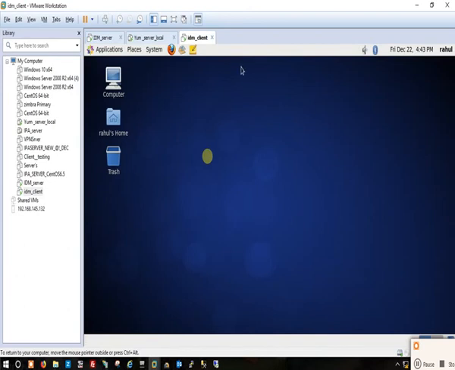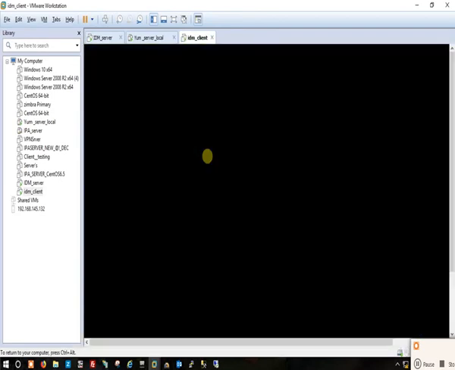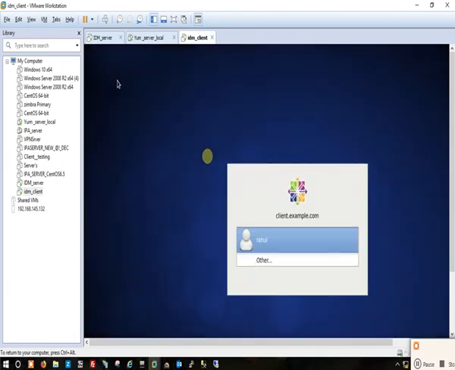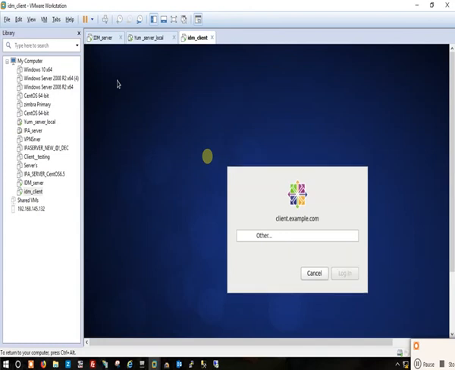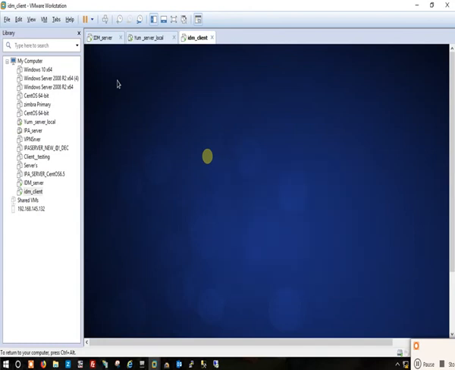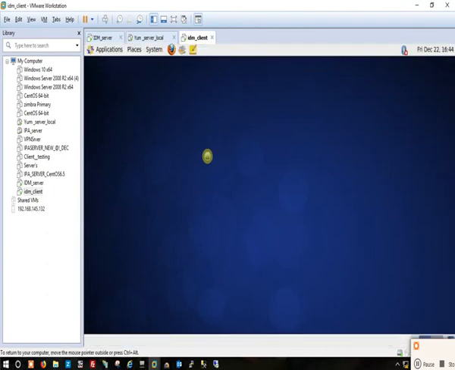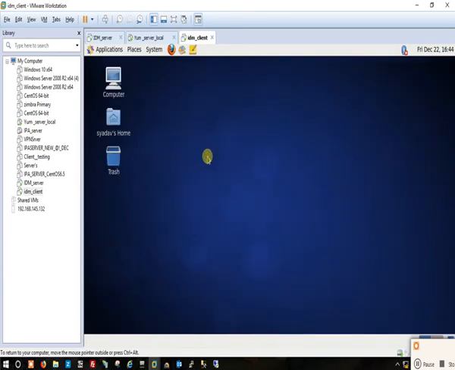I'm going to sign off the root user, log out. Here the username is Sanjay Yadav, password is the one we set. Wow, we have successfully logged in with the IPA user on the client machine.